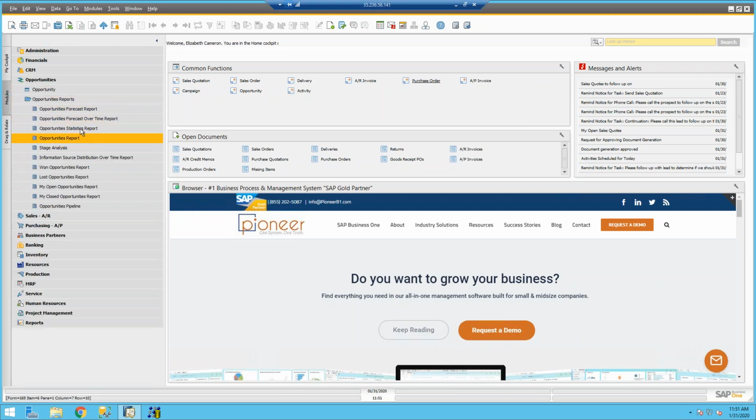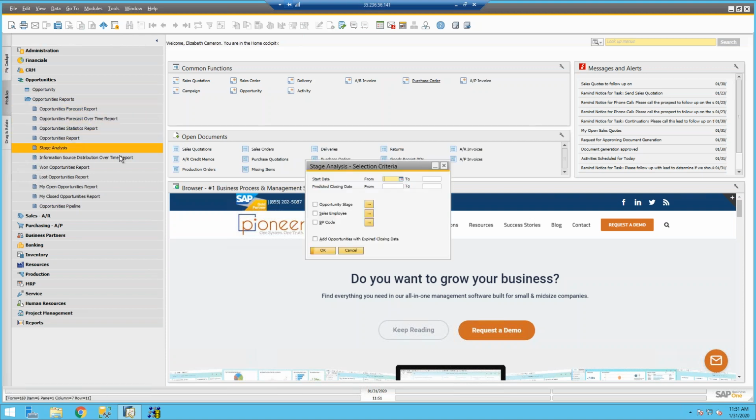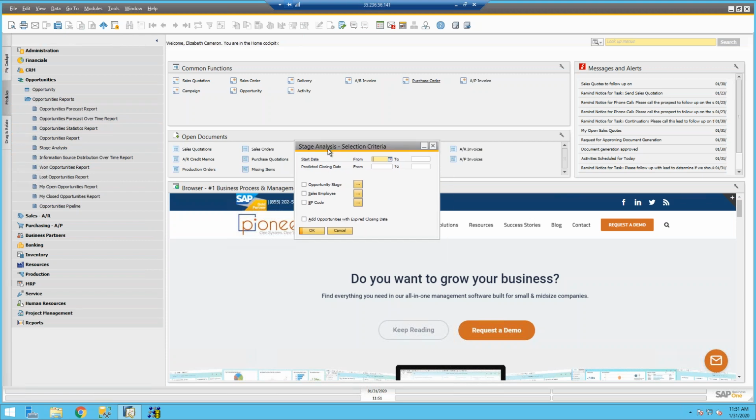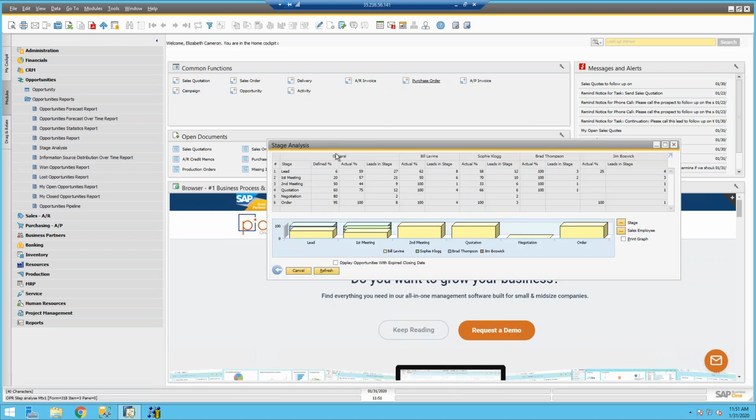There are a lot of treasures here, like opportunity forecast to understand what the pipeline looks like, and stage analysis to understand maybe where you fail, or maybe some salespeople are good in the first, second meeting, but some salespeople are not closing. So that stage analysis, when you run it, could show you exactly that, broken down by salesperson, and what's the closing percentage of each salesperson and on a company level, for each one of those stages.